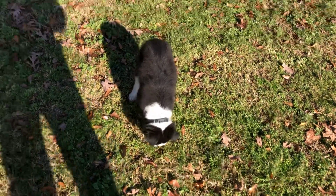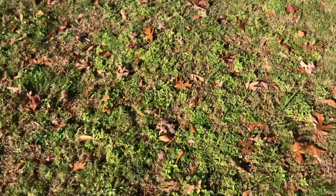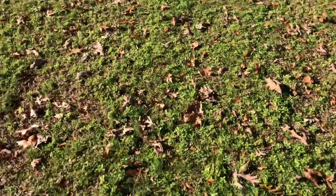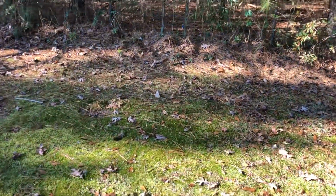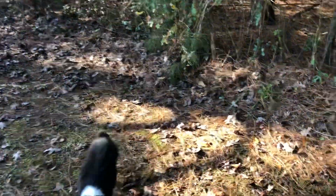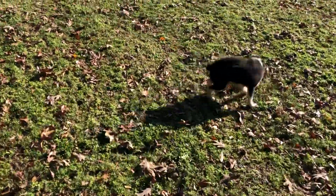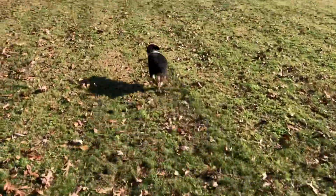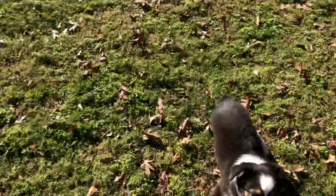That's it, good boy. All right, so I still haven't really gotten to push a button with him, just that one time when it was a little too high. Good boy. So I'd like to get some more opportunities. I'll take him here along the fence line because that will hopefully get him a little bit distracted. You're fine. You're fine, silly.